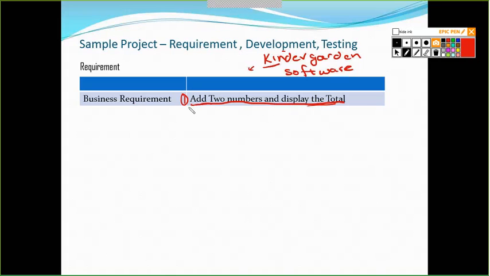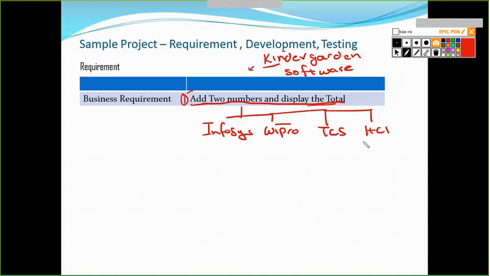Now what they will do, this requirement will be floated in the market. Companies like Infosys, Wipro, TCS, HCL, there are n number of companies, Accenture, IBM, all will pitch in for this particular project, depending upon the budget they give.